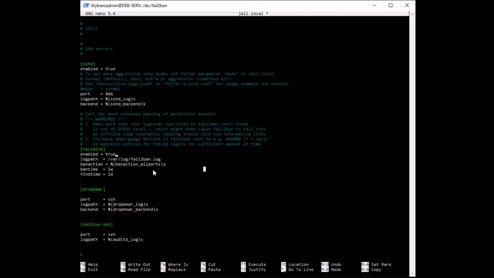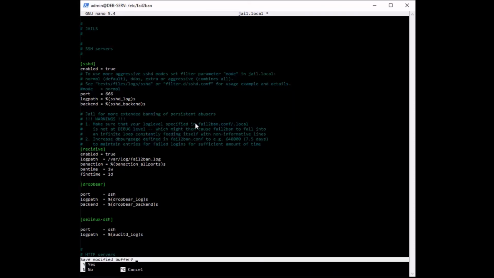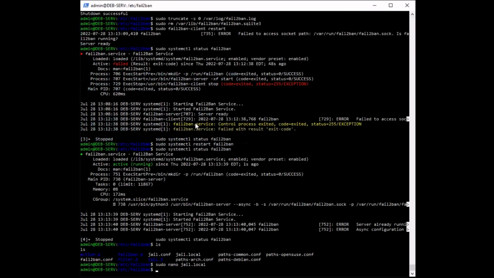So basically, if somebody is very persistent and tries to log into your server too many times, he's gonna be banned for 1 week. If the same IP is gonna try many times, it's gonna be banned for 1 week. Hopefully that will keep the hothead out of your server and out of your hair. So this is like a basic jail configuration. Let's just save it.